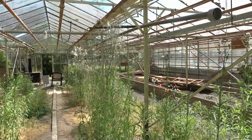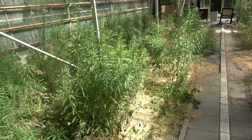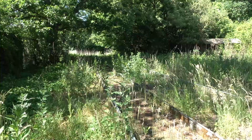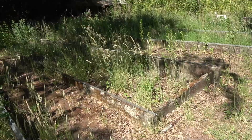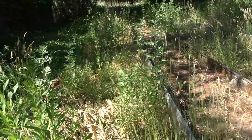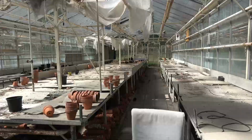So this part of the area is completely grown with, not plants that they used to grow here, just plants that don't die. They also have those old overgrown plant areas where they used to grow vegetables outside. This is forgotten glory for sure. Look at this place. Hope you guys can see well because I have complete sun in my eyes, so I don't really know what I'm filming. Yeah, they have those old trees there and bamboo, and what a cool place to find this garden of this asylum.